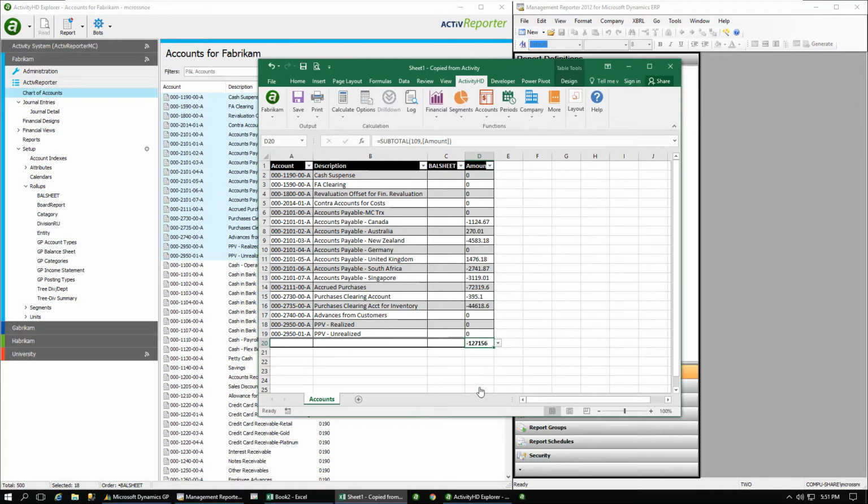Sum at the bottom, and you see that the exact total of the missing accounts is accounted for on the financial design. To remedy this, you need to add these accounts somewhere in the balance sheet rollup.